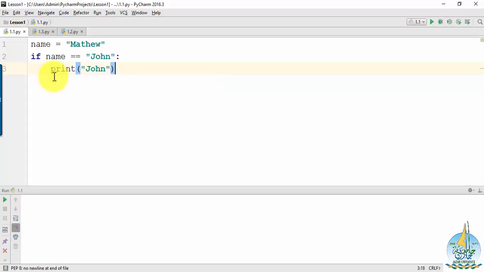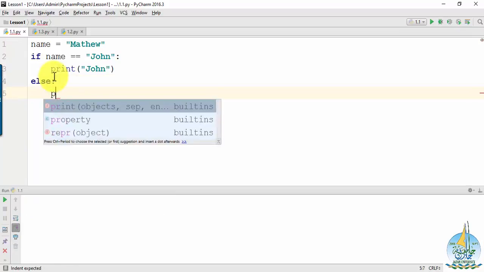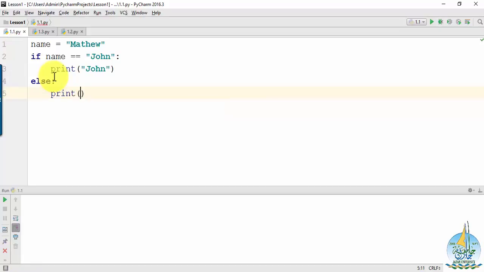I'm just printing out John. Else, print name is not John.